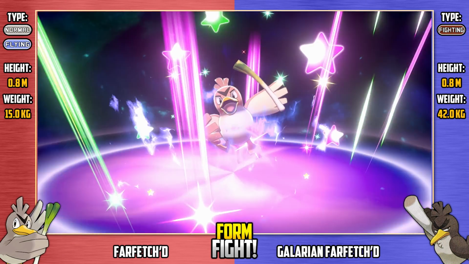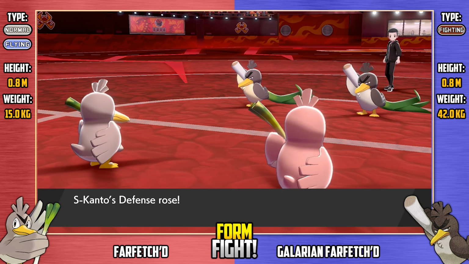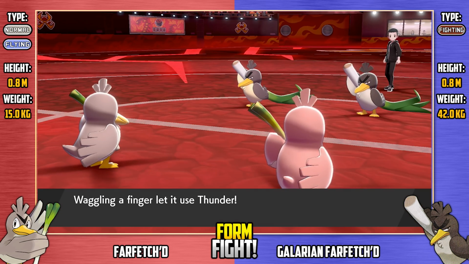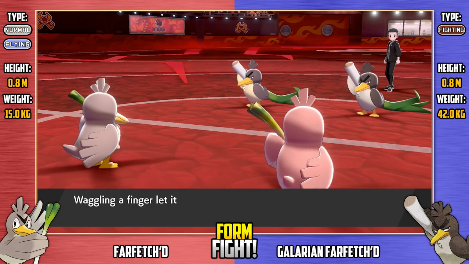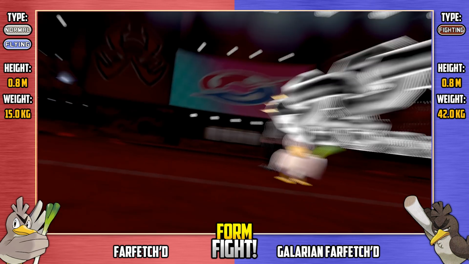Not a bad play at all there, increasing its defense and its special defense by 1 stage apiece, which is great for it because, obviously, the Galarian Farfetch'd has a little bit more attack power than the regular form. Here we see Thunder coming out, oh my word, but it is avoided by the Galarian Farfetch'd right there. Shiny Galar's going to start things off with Anchor Shot, which is such a beautiful animation. Take a look at this.